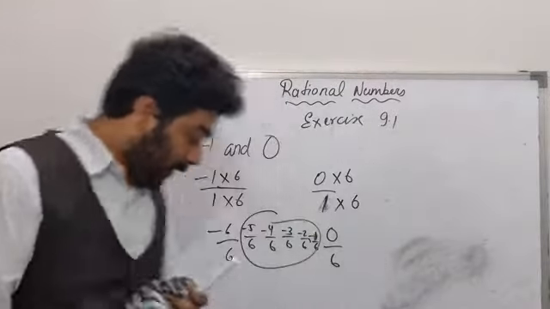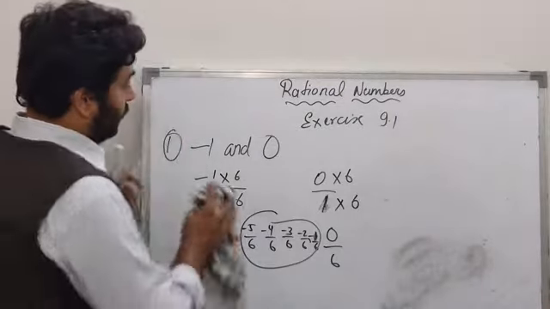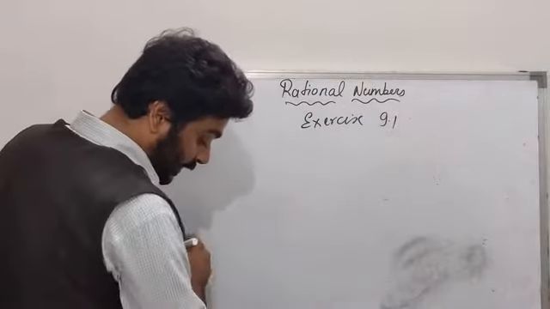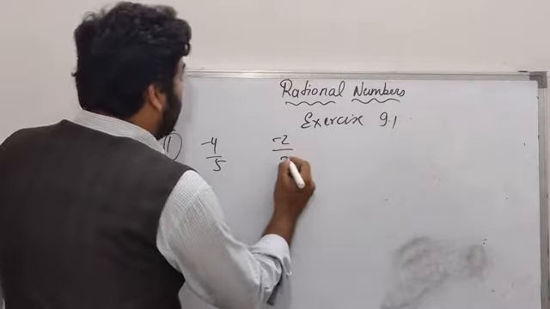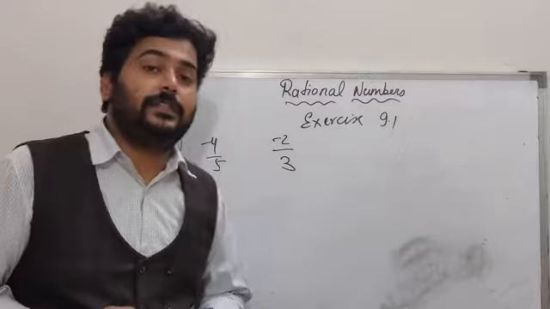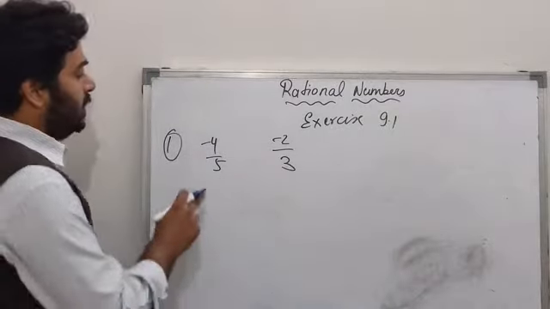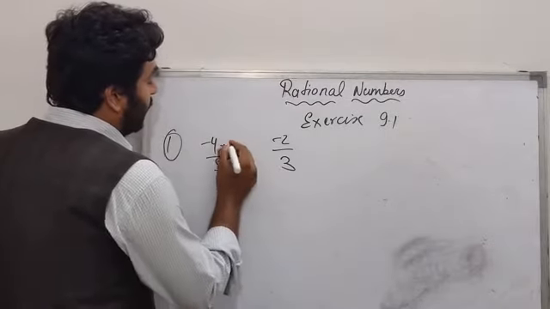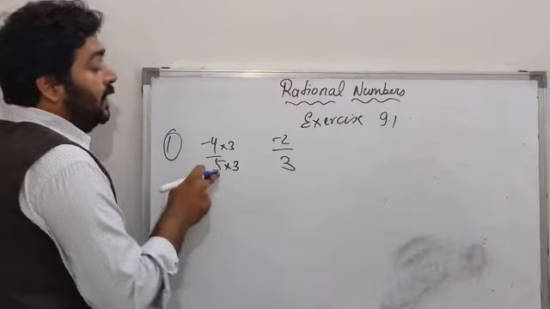नाउ फाइंड क्वेश्चन नंबर. आप फर्स्ट का सेकंड पार्ट खुद करोगे, थर्ड पार्ट मैं बता रहा हूं. अब यहां पे देखो ये क्या है? -4 by 5 and -2 by 3. First of all, you have to make their denominator equal by finding their LCM. आप पहले इसका डिनोमिनेटर इक्वल करो इसके एलसीएम को फाइंड करके. You know what is the LCM of 5 and 3? 15. So we will make the denominator of this equal to 15.